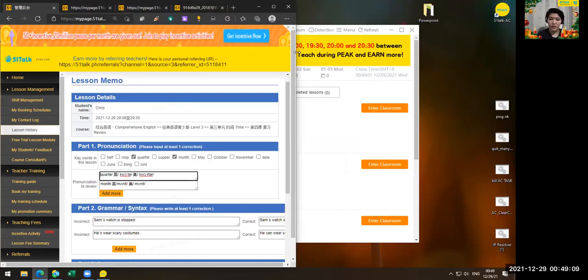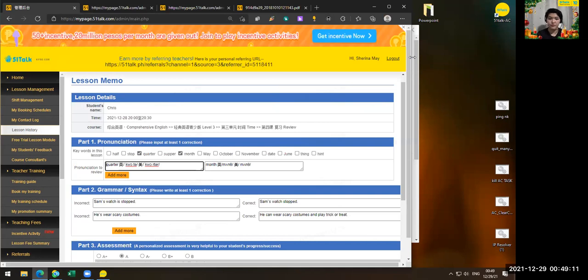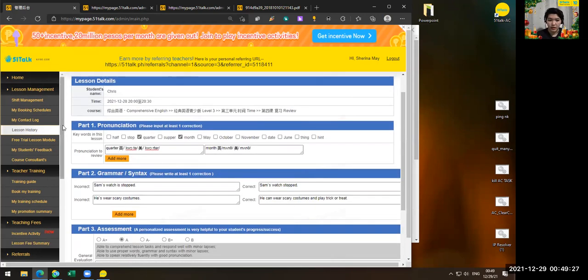So as for the lesson memo, again, you can do this while having class kung carry mo. Kung hindi, edi don't. Okay, pero mas maganda kung gawin mo na agad para wala ka na maiiwan, di ka malalate. Kasi alam naman natin, if we are late for lesson memos, may penalty. Okay. We have three parts. Una yung pronunciation.